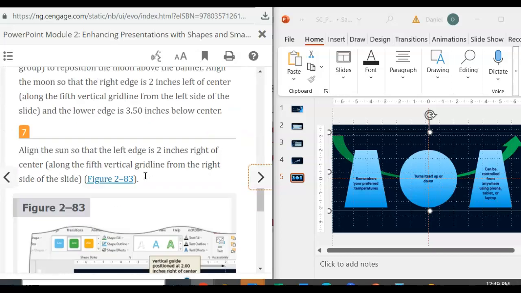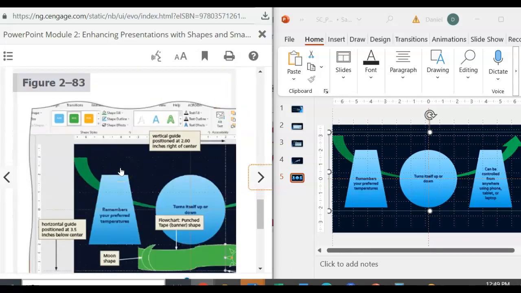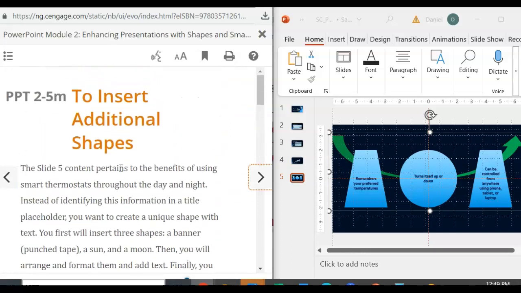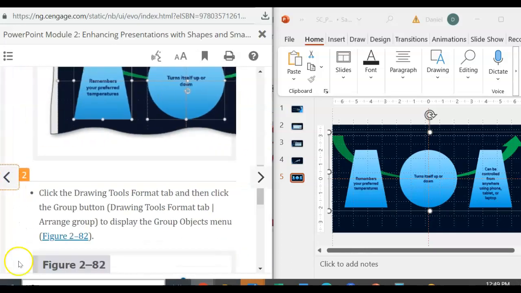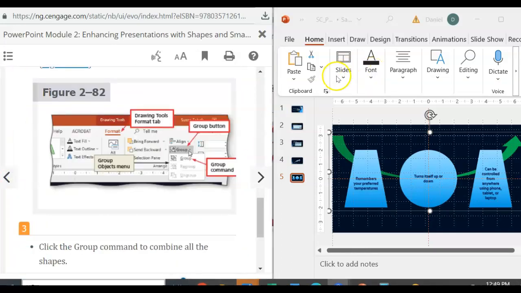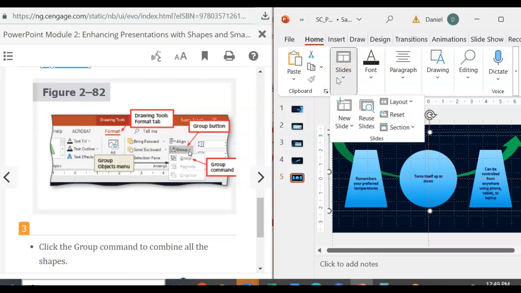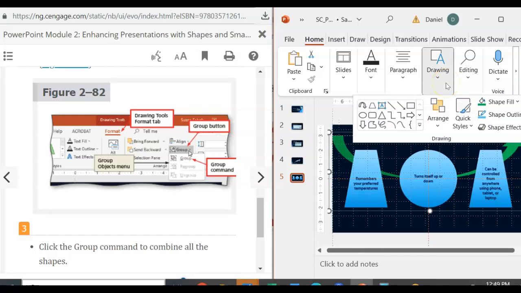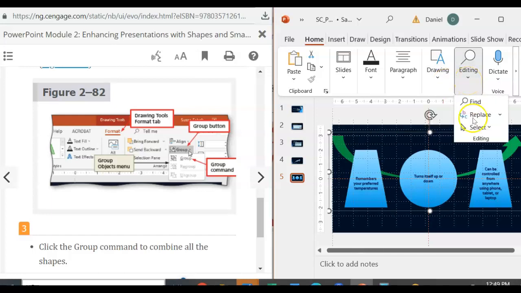All right, let me make sure. All right, I'm going to try that again because first let's do drawing or editing, select all.